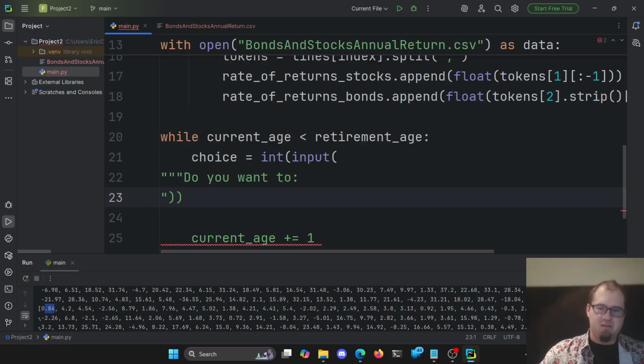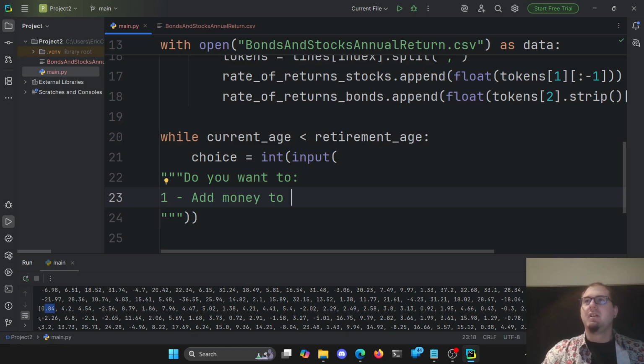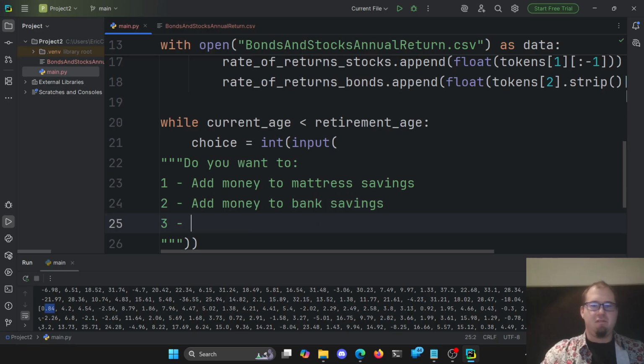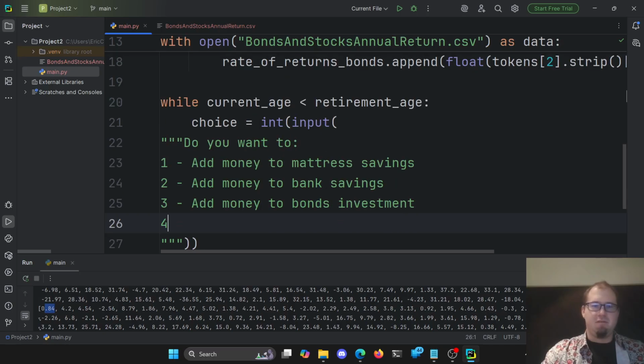That's okay. Triple quotes. So 1, add money to our mattress, savings, add money, bank savings, add money, bonds investment, add money to stocks investment, right?